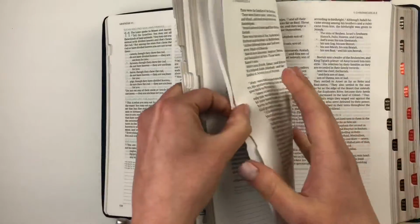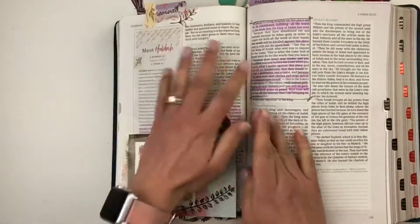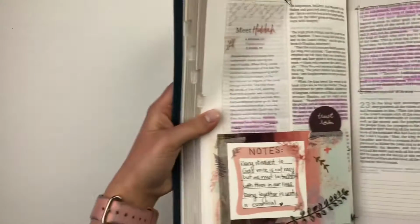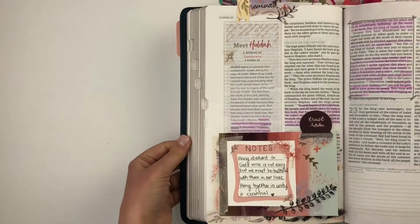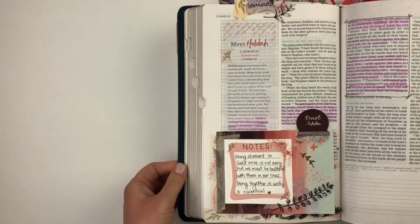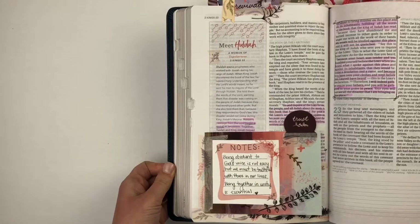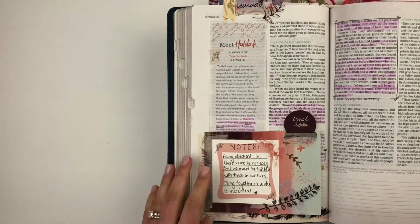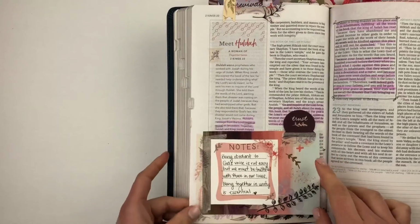Okay, next we're going to flip all the way to the Old Testament, actually. And we are going to go over here to 2 Kings, chapter 22, and we're talking about Huldah. And sometimes I feel like my little country accent does not pronounce these names right, so I don't claim to be a Bible scholar, and please forgive me if I'm pronouncing any of the names incorrectly. But we are talking over here about togetherness.